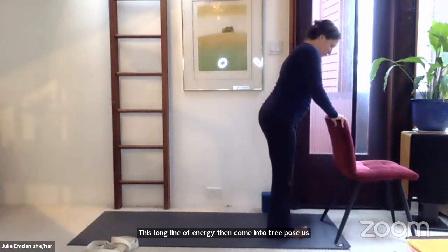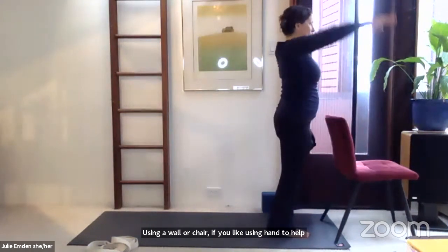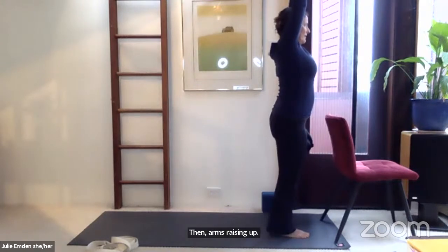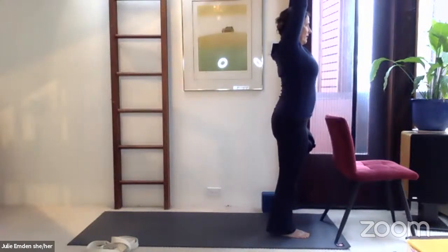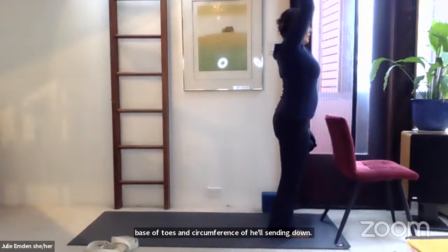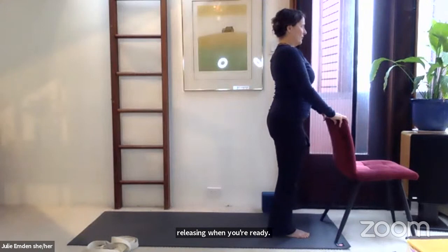Using a wall or chair if you like, using hand to help you place that left foot at the inner thigh, then arms raising up. Feel that equal and opposite. Press foot against thigh, sending inner heel up through the legs to fingers. Base of toes and circumference of heel sending down. Releasing when you're ready. Staying with the pose if you want for another breath.